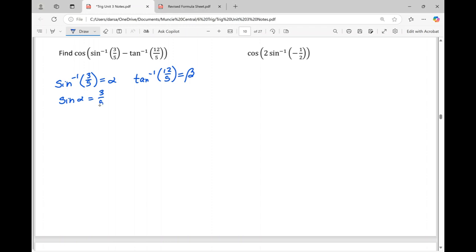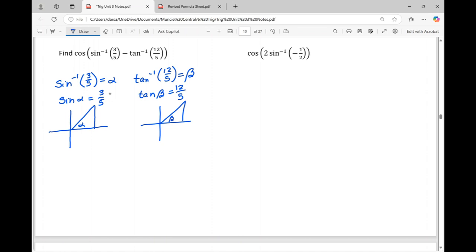For each of these, we know that the sine of that angle alpha that comes out is 3/5. And since we're plugging a positive number into a sine inverse, answers, angles, only come from two quadrants, 1 or 4. Since it's a positive number, 3/5, we know that this is going to be in the first quadrant. Tangent inverse of 12/5, tangent inverse answers only come from two quadrants. And since we're plugging in a positive, we know that this answer beta is going to come out in the first quadrant as well. So we can draw the reference triangle in the first quadrant for our angle beta.